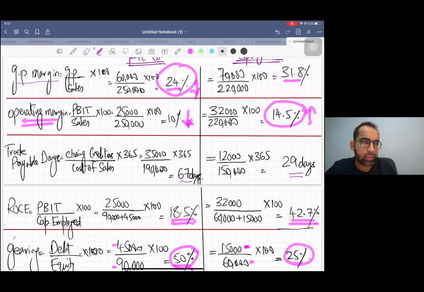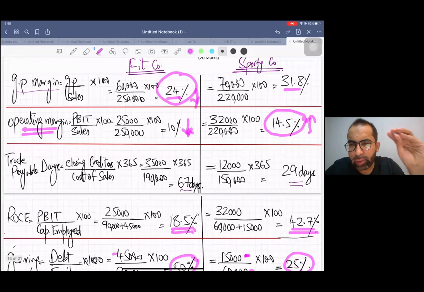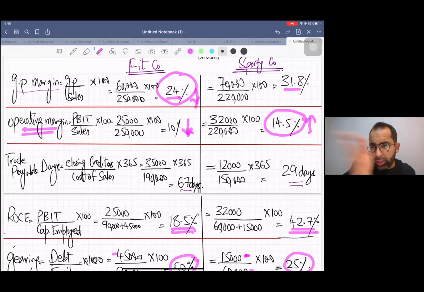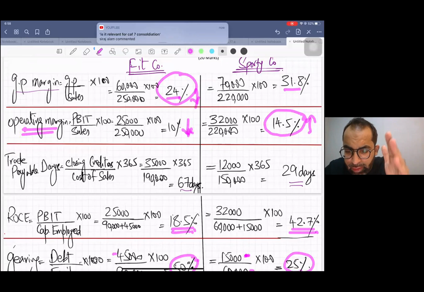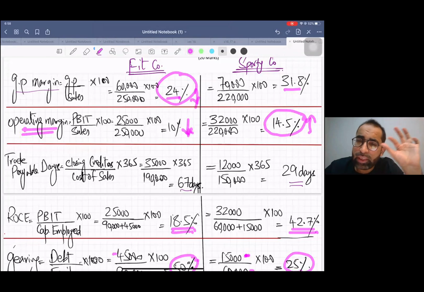Now, if you come to these, they are the performance ratios. Profitability ratios are normally for the year, because profit is a for the year thing. And for the year ratios are normally performance ratios. The balance sheet is an as at thing. So gearing and all these are financial position ratios. One thing is performance ratios and one thing is position ratios. Those ratios which are normally connected with the SOFP are position ratios, like gearing and all. And profitability ratios are performance ratios.